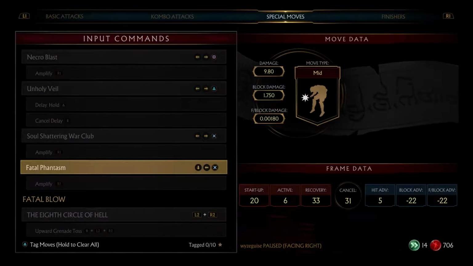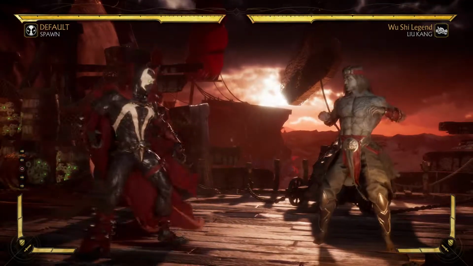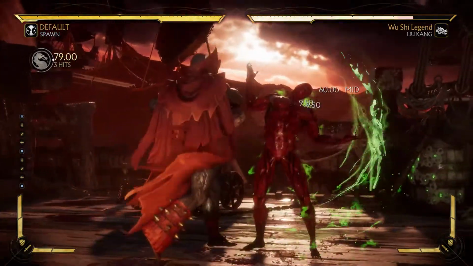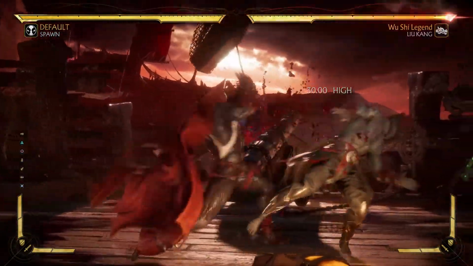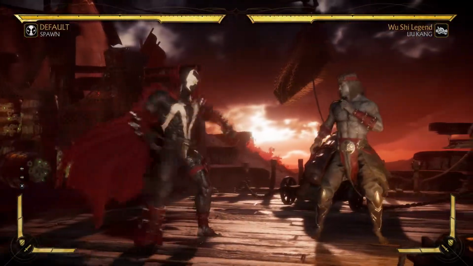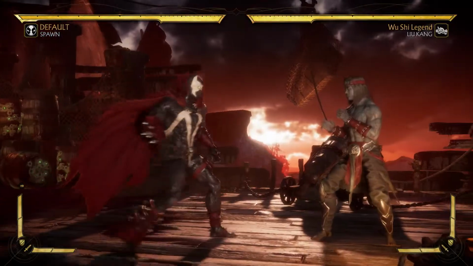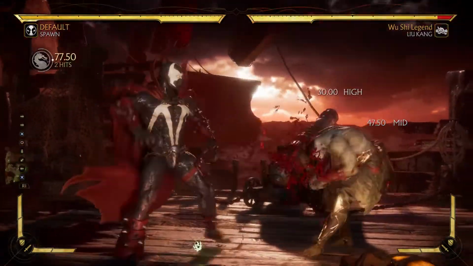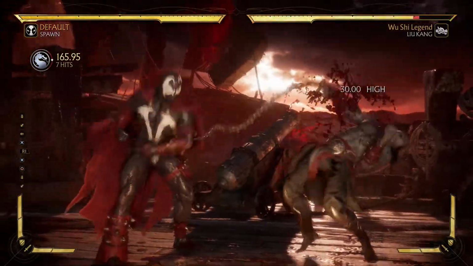In addition to that, we're also going to go with Fatal Phantasm, which is his other base attack. It is awesome. Leave your opponent in a stand state. I like it because it's just so versatile, so fast. Sonic gotta go fast. But even better, it does tremendous damage.